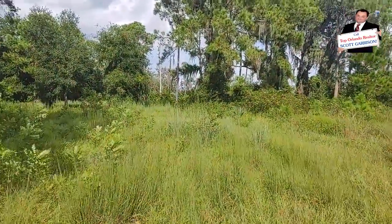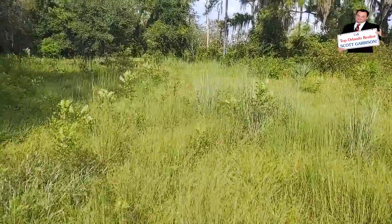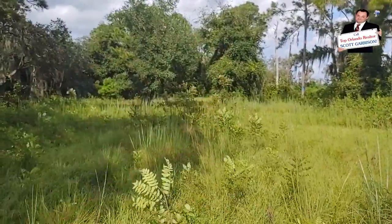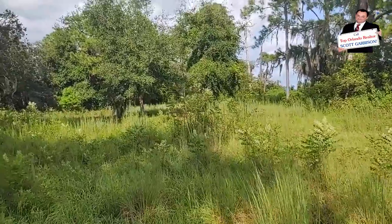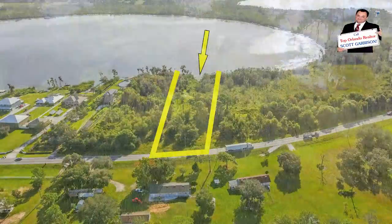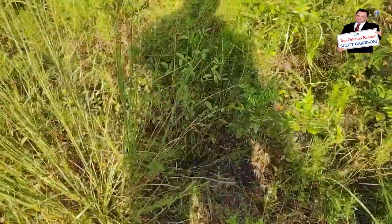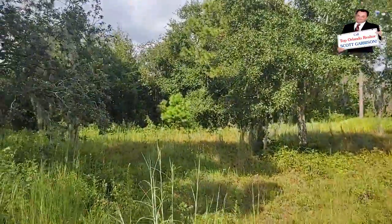The property is dry. I went back almost to the lake until I got stuck in the woods. I do see a little center area with some maple trees, which usually indicates a lower spot — but what do you expect, it's right up on the lake. We'd need an exact topographical survey to know exactly where we could build. All of this land, as you'll see, is as dry as can be, and we've had some rain recently.